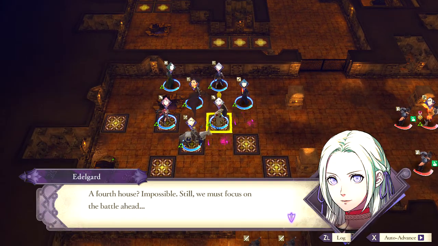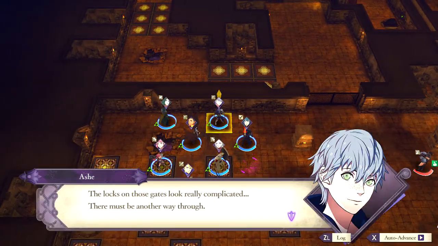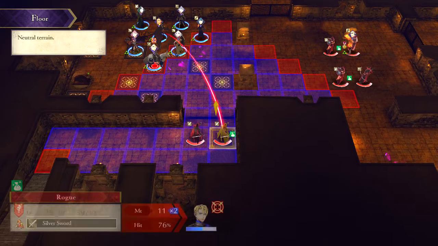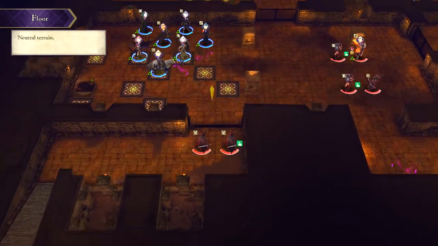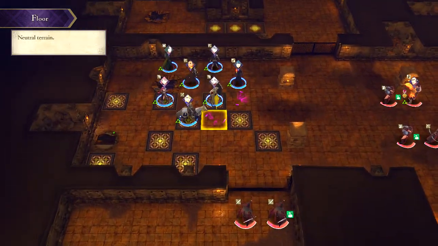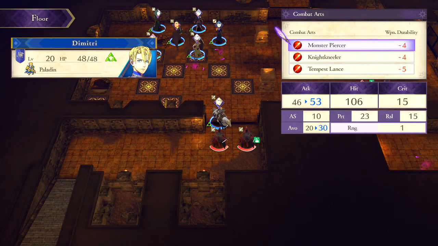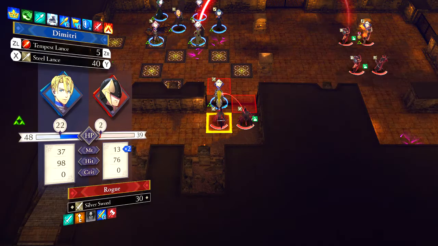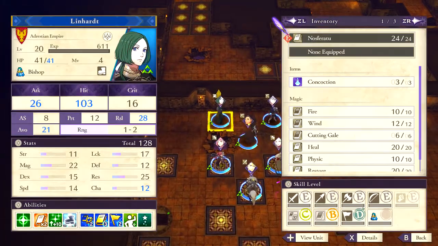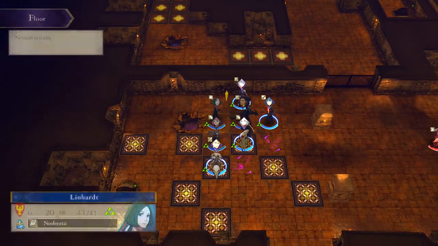Fourth house? Impossible. Seems like it'll be tough to fight here. It's kind of dark. The locks on those gates look really complicated. Okay, got it. So I unlock. It's open, right? Yeah, it's open. 11 times 2, 11 times 2. He survives that and he's on a defense raising floor. Apparently there are items on the floor as well. I'll cut through. Four times nothing. But he survives that, and then has got magic. Open up the space. Ready and willing. You up the space. And you move him up as well.